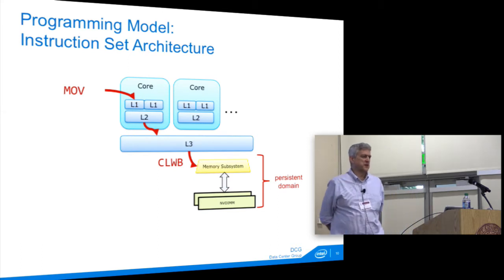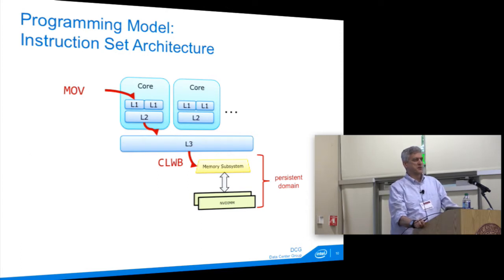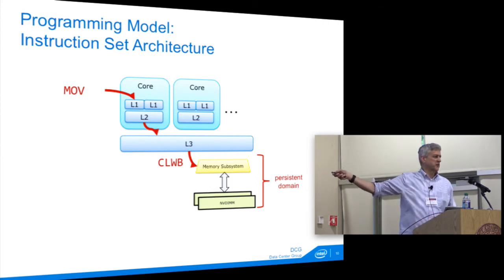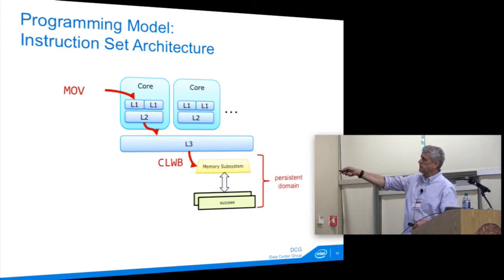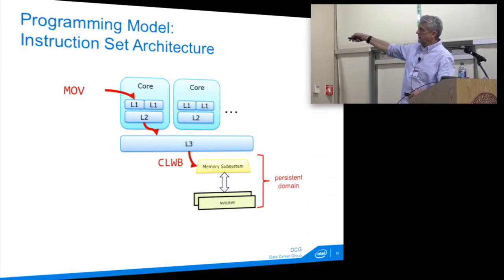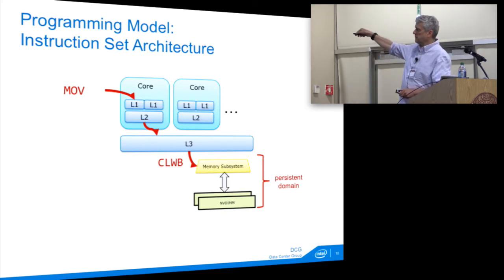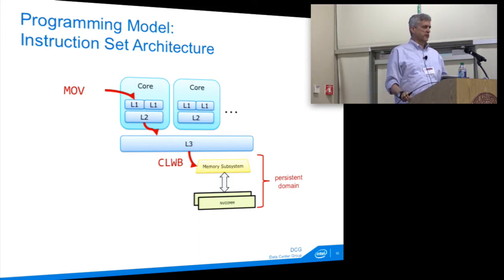Okay, my next meaning of programming model is the instruction set architecture. So the first thing you have to do is say, well, for your platform, where is the persistence domain? At what point after I do a store instruction, on x86 store instructions are called move, right? At what point after I do a store instruction do I know that the data is persistent? So on x86 platforms, we say if you make it out of the CPU caches where the store gets accepted by the memory subsystem, then it's persistent. Okay? In other words, there are hardware mechanisms to make sure that if a power failure happens after a store has been accepted to the memory subsystem, the store still happens. It's preserved.